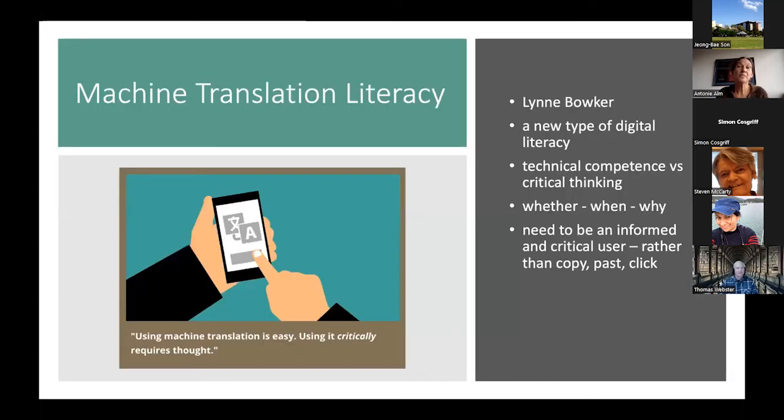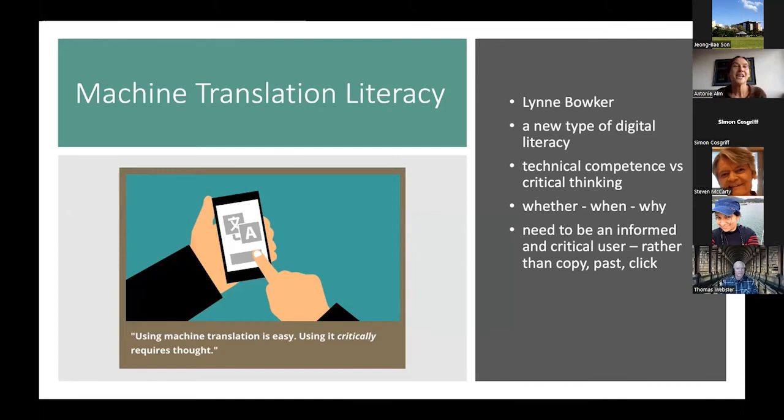Now that brings me to the next point. So how do we train? There are a number of models that people have used, running workshops on how to train students by showing them the technical features and how that then translates to the appropriate use in class. But I'd like to do a little detour and go into another discipline, the discipline of translation, where this has also been discussed, of course.